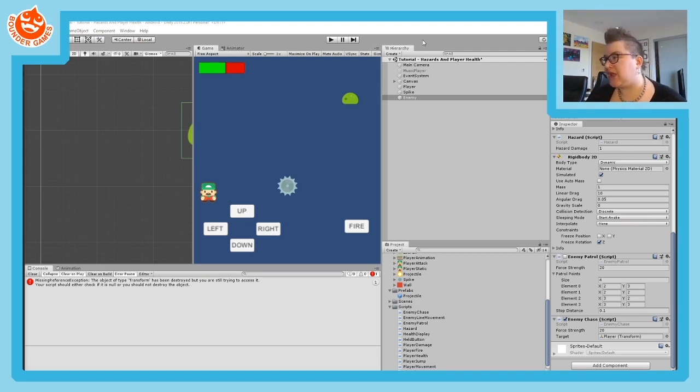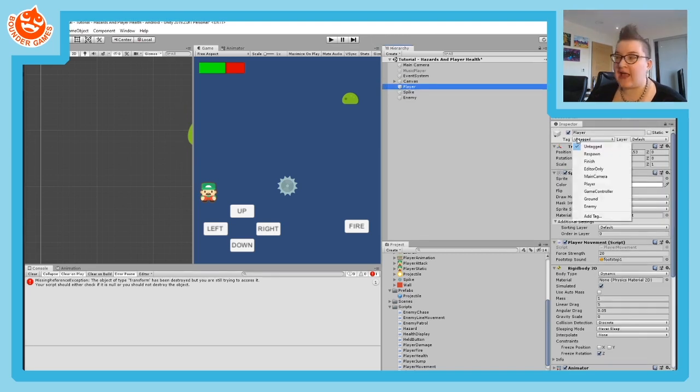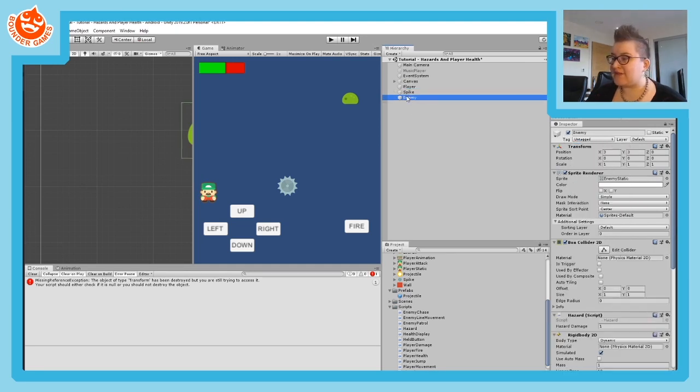And you'll want to put a tag on the player, and that's done up here, and you can choose tag, and player is one of the default tags. So you can just set the tag to player, and then whenever your enemy is starting up, it needs to look for the object that has that tag, and then it can store that in its target. So it's a little bit more complicated. I would say look up that find object with tag code and see if you can sort out what to do. And if you need help, as always, you can ask in the comments below. So I'm going to clear this error that popped up. So that's how you'd modify that if you were using object spawning.